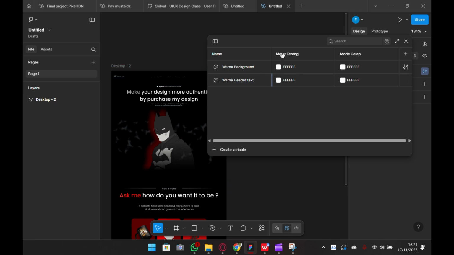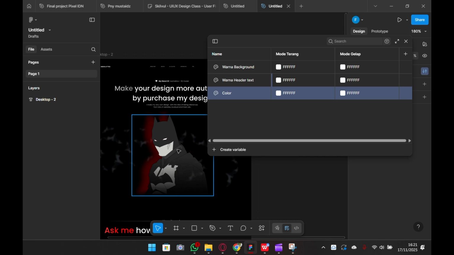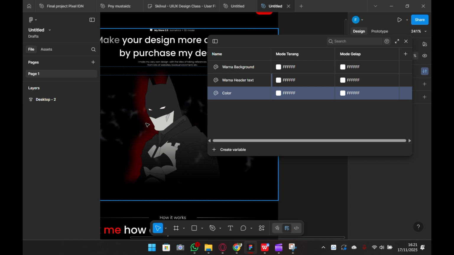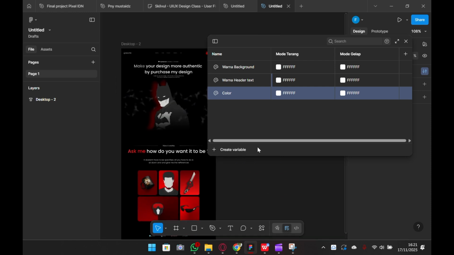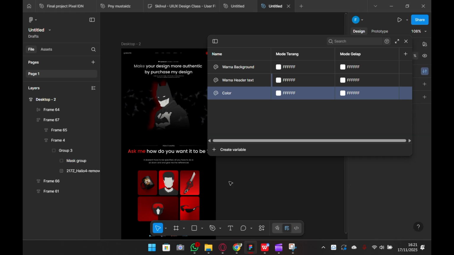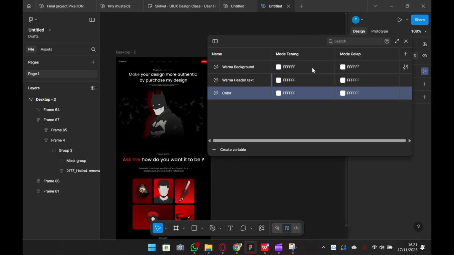Okay, after that you have to create another variable. Let's see here, what else? So here, you also wanted to change the shadow look. Not only it's going to look like this, I want it to look at least like the shadow is darker when it goes into the light mode. So we have to prepare that thing too. Basically, this is all the color that we are going to put inside of the desktop look. I mean the web look.